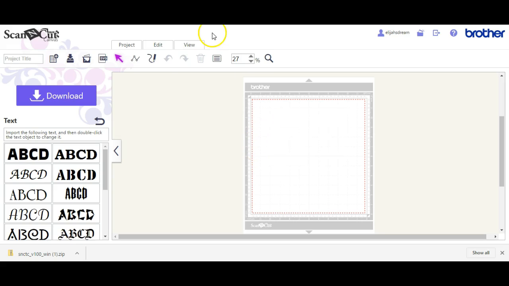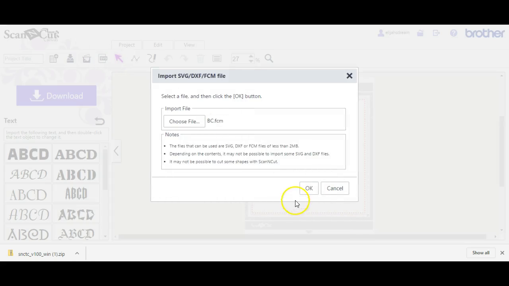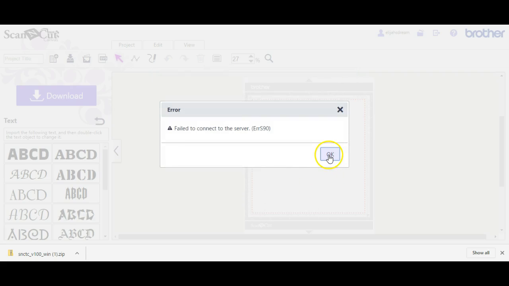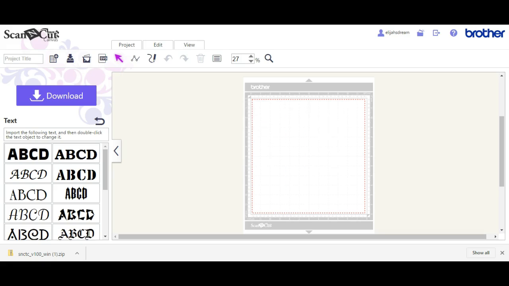If you want to give it a try, hopefully the server will start working. Maybe it'll work this time. Hopefully, come on, work. No. Well, at least you know how to set it up and how to get it downloaded.